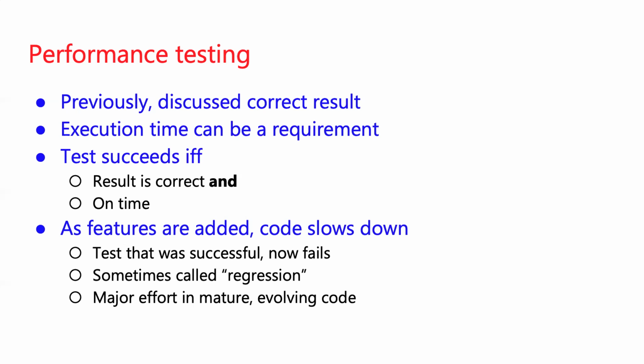On a system that's being maintained, new features and new code are going to be added to that system. If it has correctness requirements in terms of performance, then those need to be part of the regression testing on the system. We need to not only test to make sure that we continue to get correct output on the system, but we need to test to make sure that it meets the performance requirements moving forward. And I've pointed to senior design several times. Lots of teams have to worry about this kind of thing, not necessarily the regression component, but they have to worry about testing to make sure not just that their system produces the correct output, but that it runs fast enough for what their customer intends to do.